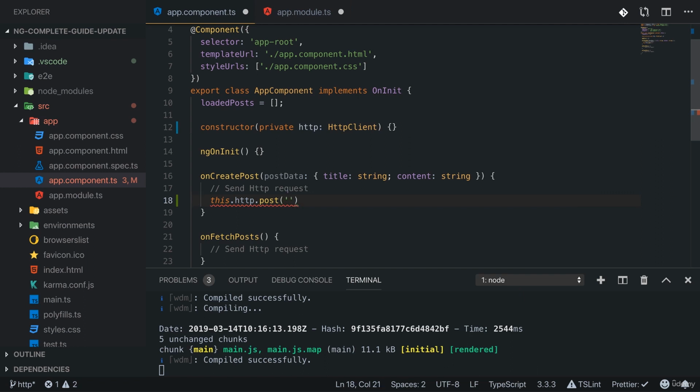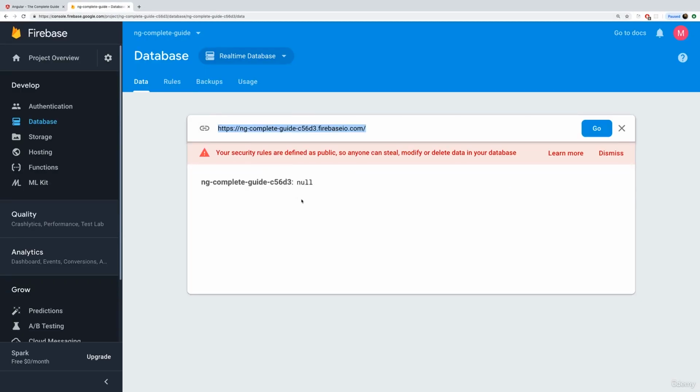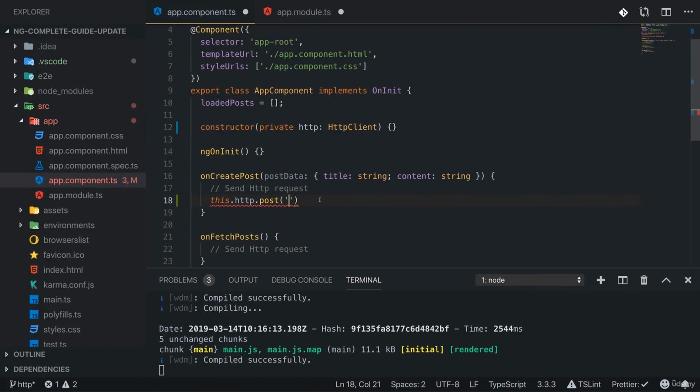The first argument is the URL you want to send this request to, and that is the URL you can find in your Firebase real-time database, this URL. Or at least this URL is a part of the URL we'll send the request to. So paste that in here, but this is not the entire URL. Now, on different REST APIs you're communicating with, you would have clearly defined endpoints, like /posts, add, or something like this, to which you have to send your requests, and the official docs of the API you're working with would tell you which API endpoint to send the request to.